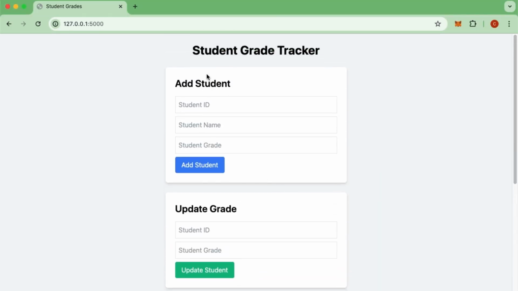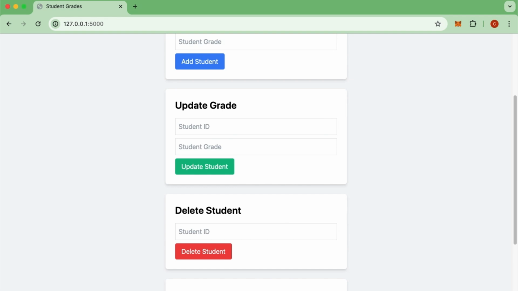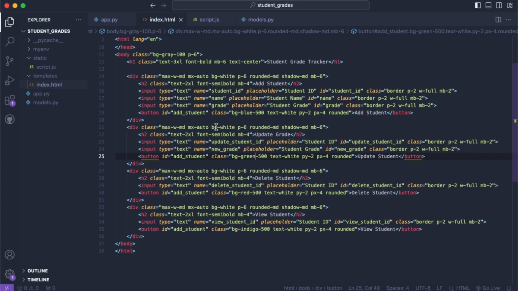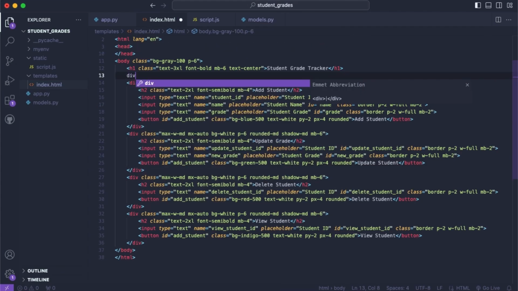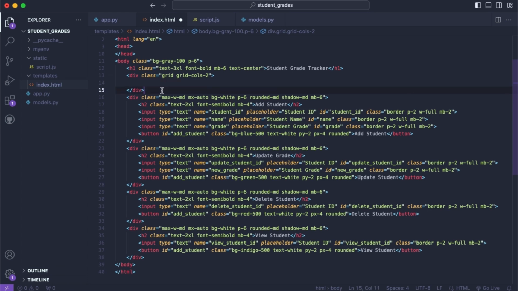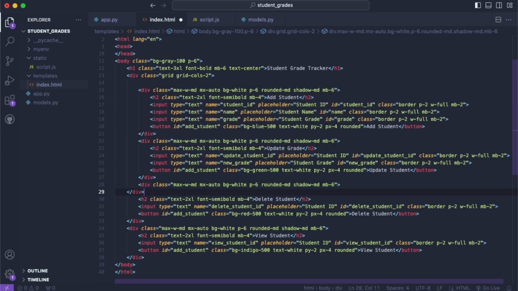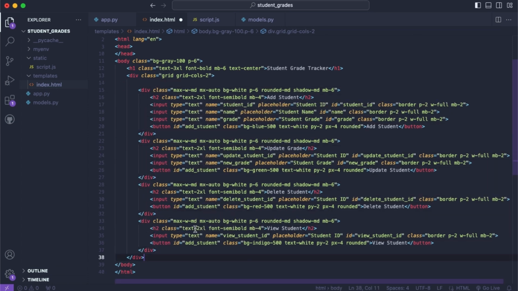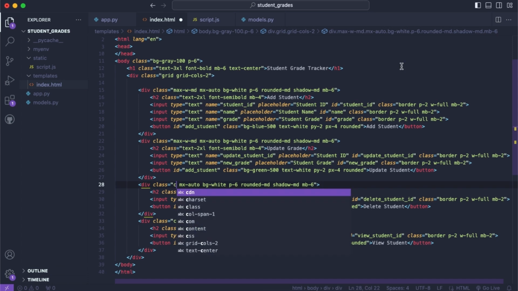So now we have an actual way to be able to add new students. But to change this layout slightly, I might put them all inside of a div, which is grid cols 2, and then we'll put col span on all of them. So col span 1, we'll remove these.